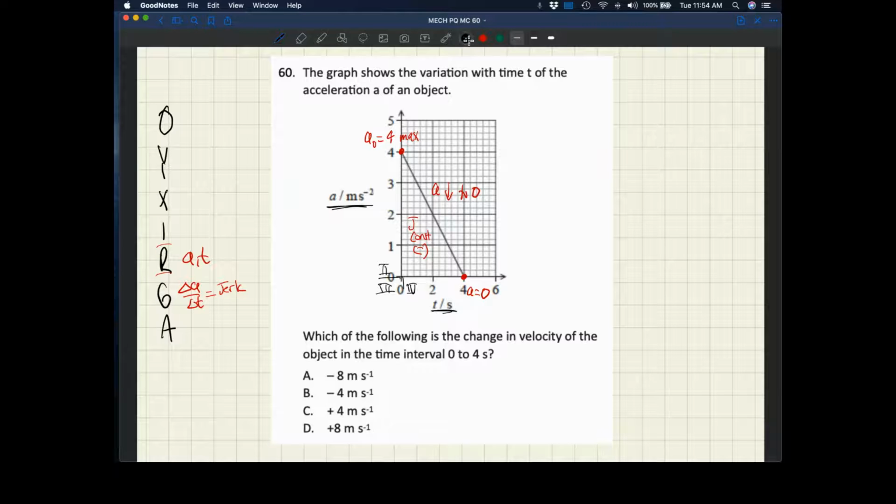So if we were to diagram out what we have happening here, let's say we have our positive direction and negative direction. We've got an object that is experiencing positive acceleration, but the jerk is in the opposite direction, a negative jerk. The area, which we see is acceleration times time. We multiply the axes, meters per second squared times seconds, gives us meters per second. And that meters per second then is the change in velocity. So the change in velocity.